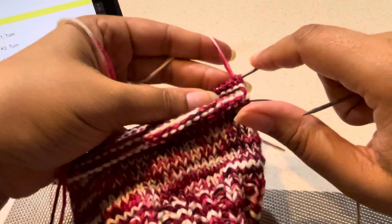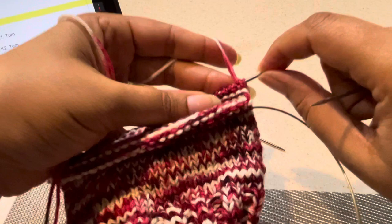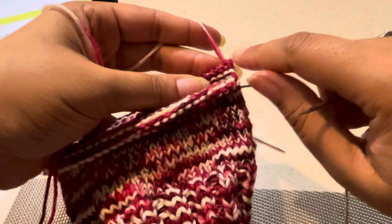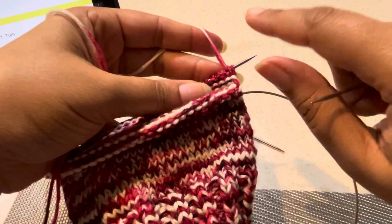And if you are on 72 stitches and you've split it 36 and 36, for that particular pattern, you will do rows 1 through 4 9 times.